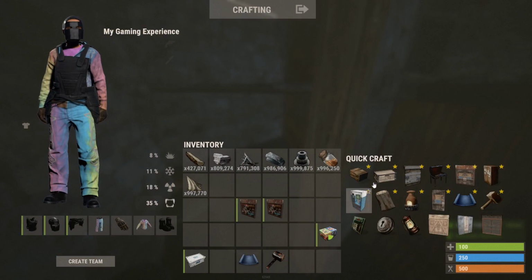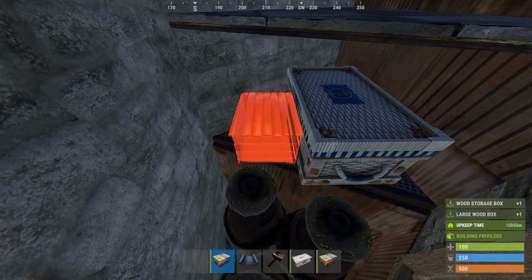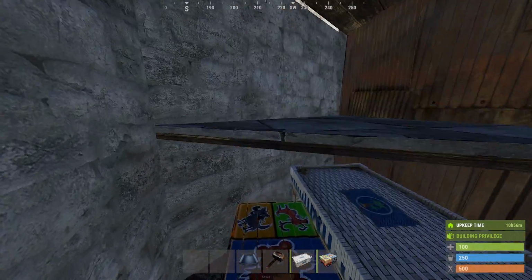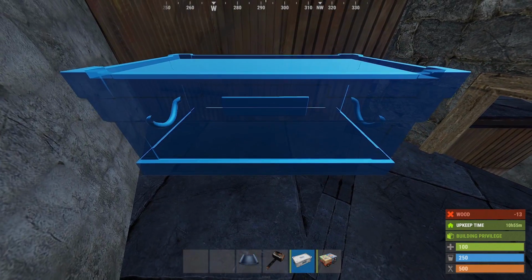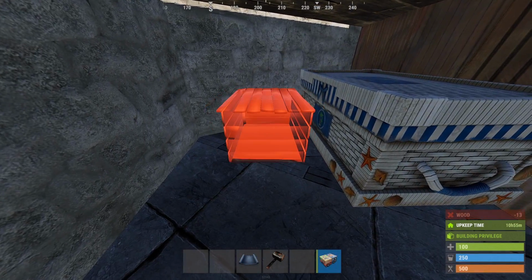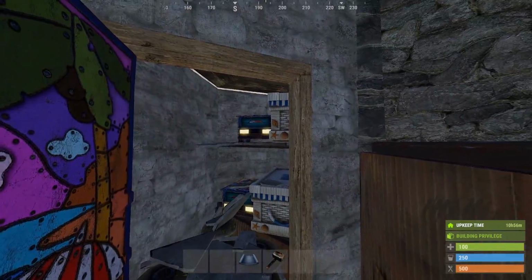We can fit 2 large boxes and 2 small ones in this triangle. Remember, this is only 2 sheet metal doors away from the front, so don't put anything too valuable in them. The top 2 are easily placed with twig build-up to stand on. When this room is finished, so is the base.